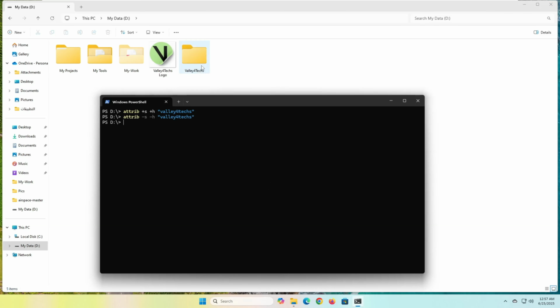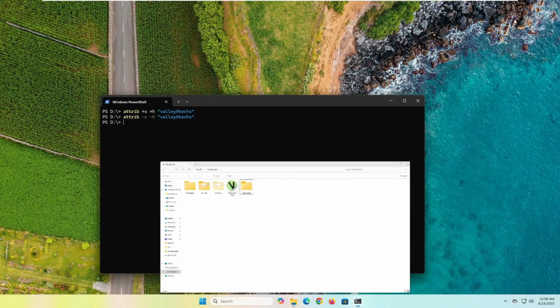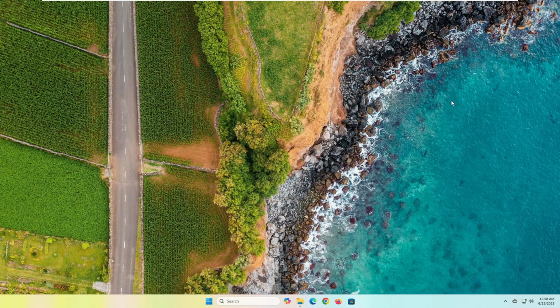That's all. The Attrib command is one of the powerful yet simple tools that Windows provides to help you control who sees your files and who doesn't. Today, we learned how to use this command to hide your folders professionally, whether you're using the traditional Command Prompt or the modern PowerShell. Always remember, knowledge is power, as the little finger said in Game of Thrones. Now that you know this secret, you can secure your private files more effectively.